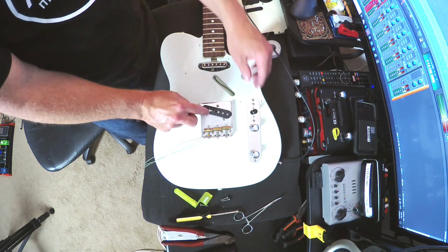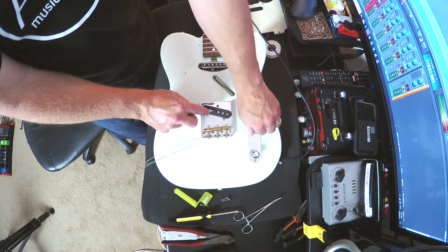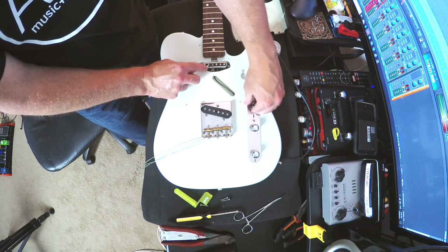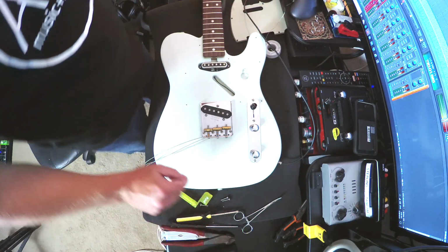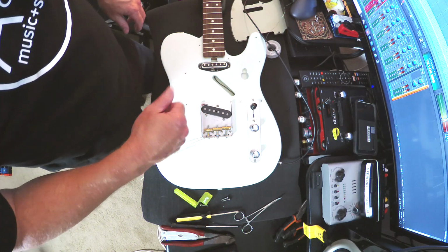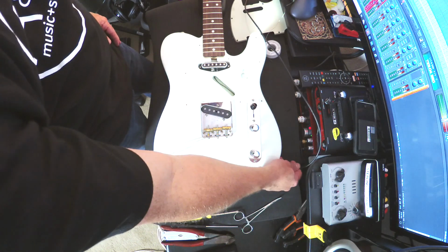So this should be both pickups. Should be just the neck pickup. Should be the bridge pickup. Volume, tone, volume, tone. All right. So good progress right there. So we'll go ahead and get the strings back on it and do some playing and try to balance out the pickup settings.